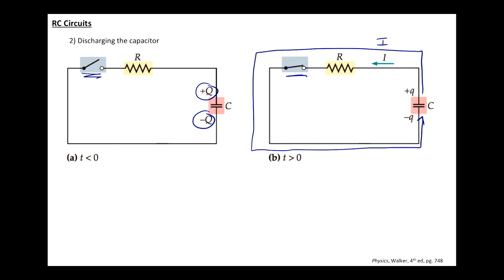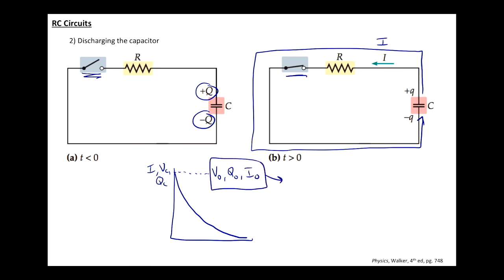So in this case, we could just draw, say, just one graph. And let's say that this is the current, and this is the voltage across the capacitor, and the charge on the capacitor. And in all cases, it's doing something that looks like that. So it starts at some maximum value, and then degrades off to 0. We're going to say that this top value is the value V naught or Q naught or I naught, which is how much it started with at the beginning.